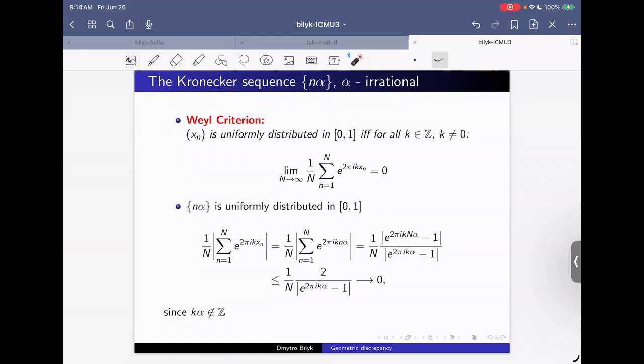So you see that it is a very powerful criterion, because I could challenge you to think about this problem a little bit and try to prove it directly without using the Weyl criterion. It's not impossible, but it would be much, much harder to prove it without the Weyl criterion. Okay. Proving that this sequence is dense whenever alpha is irrational is very easy. It's a very common math Olympiad problem. It comes up in many.